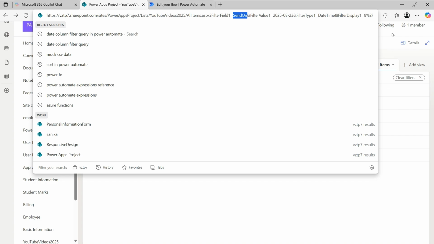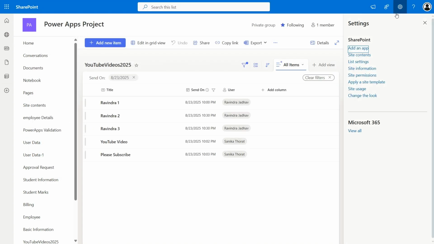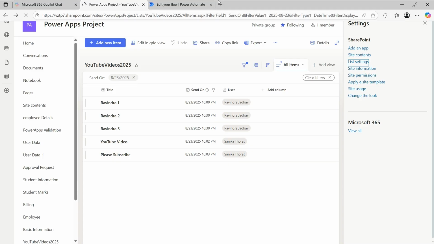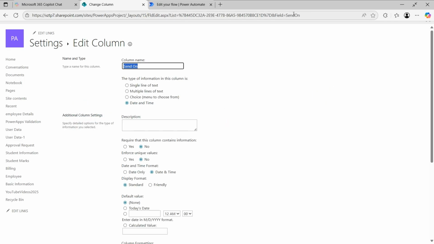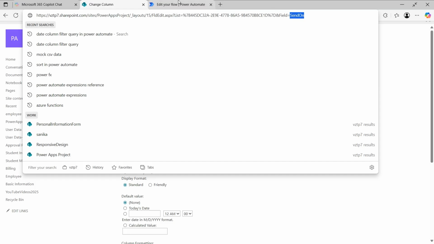You can also go to the list settings and click on the column. At the top of the URL you will also get the name. Let's click on send on, and here you will get the internal name of that column.